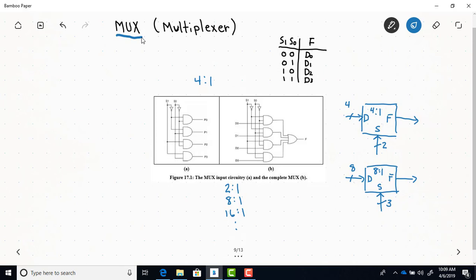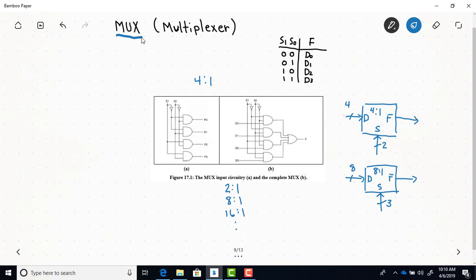So if you look at the logic circuitry, first over here to the left, this is the same logic circuitry for a standard decoder. But you can see for a MUX, it's what we had for the standard decoder with additional inputs to the AND gates. Okay, the additional inputs are our data inputs, which are the inputs to the MUX. And then we have an OR gate here that all the AND gate outputs go to, and the output of the OR gate, that's the output of the MUX.